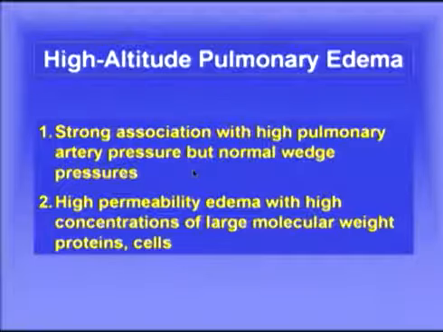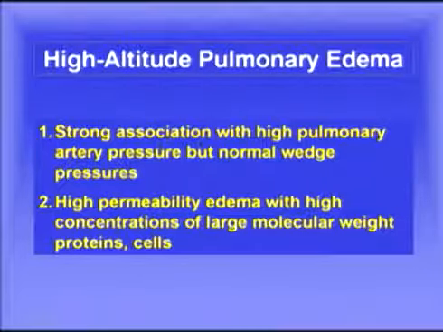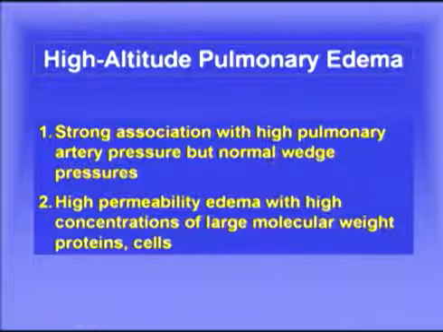But the cause of this high altitude pulmonary edema has been a mystery, because although we know that there's a strong association with a high pulmonary artery pressure, the wedge pressure is normal. In other words, there's no left ventricular failure, so it's not left ventricular failure. So why would a high pulmonary artery pressure caused by the hypoxic pulmonary vasoconstriction cause pulmonary edema?